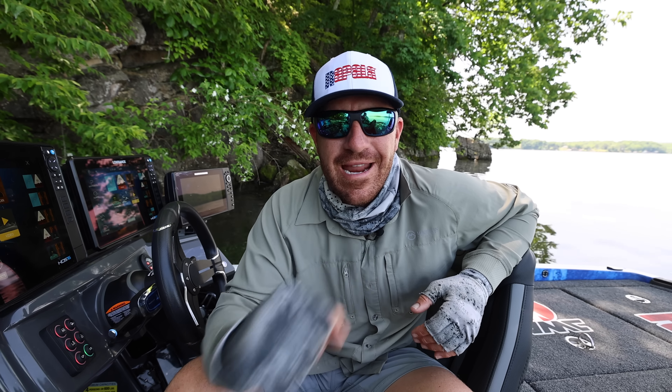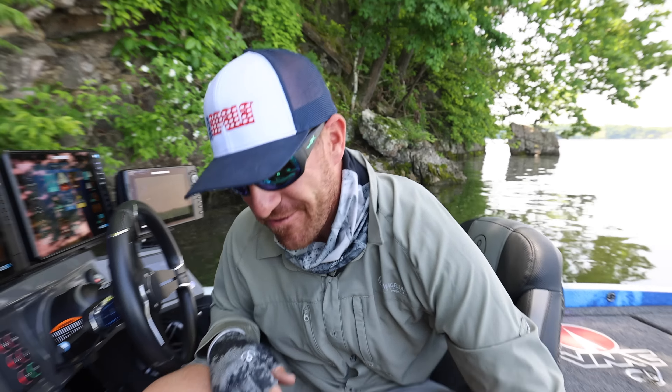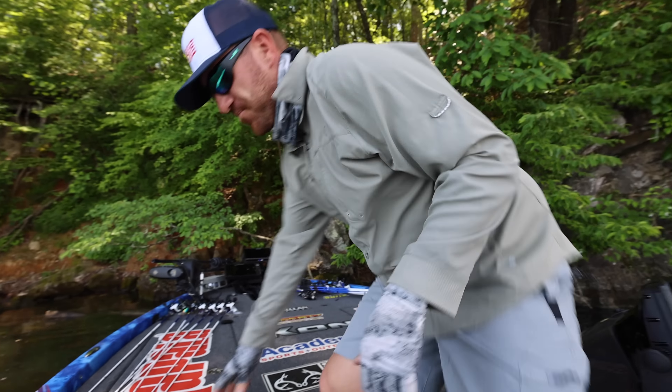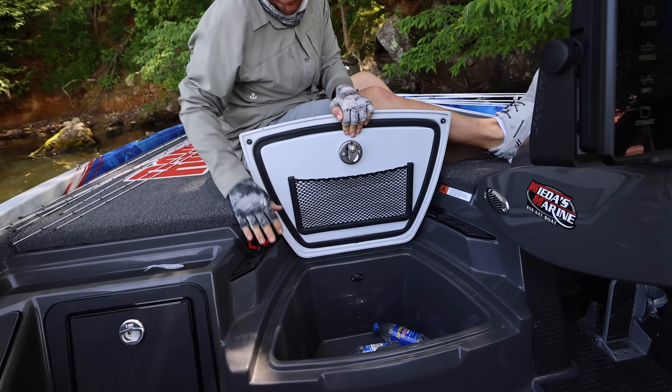When you get a new boat and you have a computer screen, this needs to be as close to an iPhone as possible — that's what I thought about. Like as close to an iPhone as you possibly can get, with a simple home button and all options right there. Boom, done. In addition to that, for all you old-school fishermen that love just the nuts and bolts, you have all your stuff right here: your box lights, pump out, live well, navigational lights, your bilge — everything right here as well.